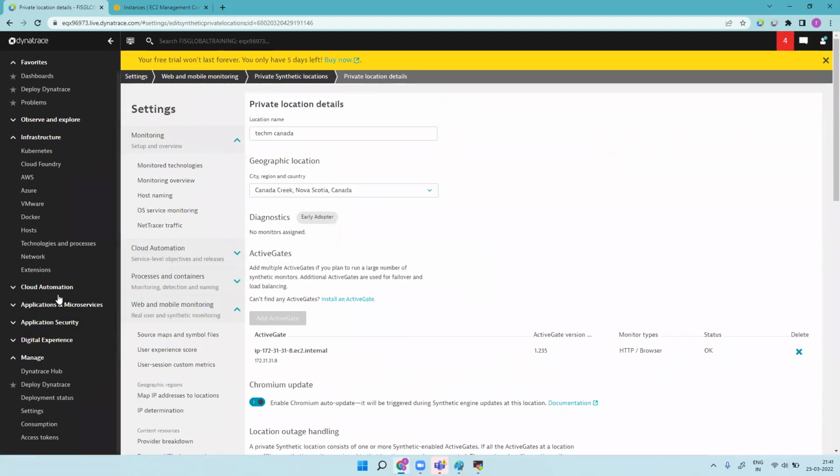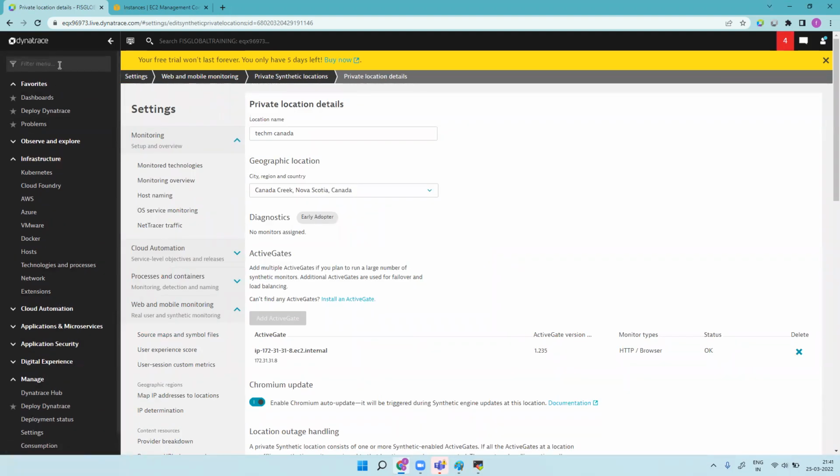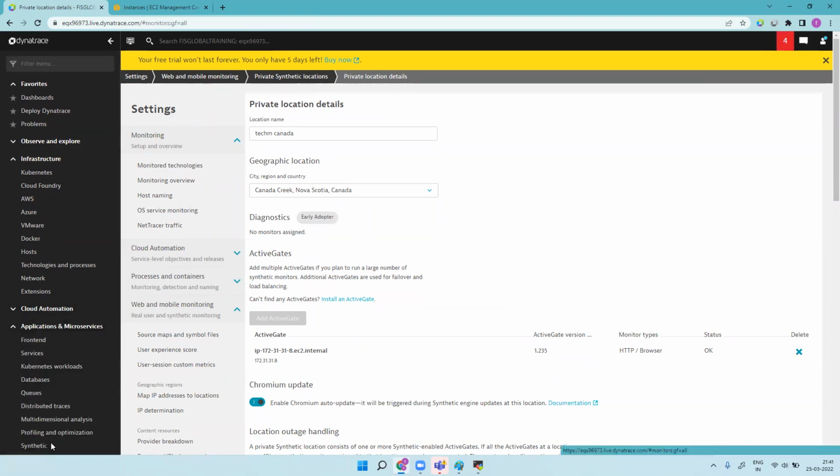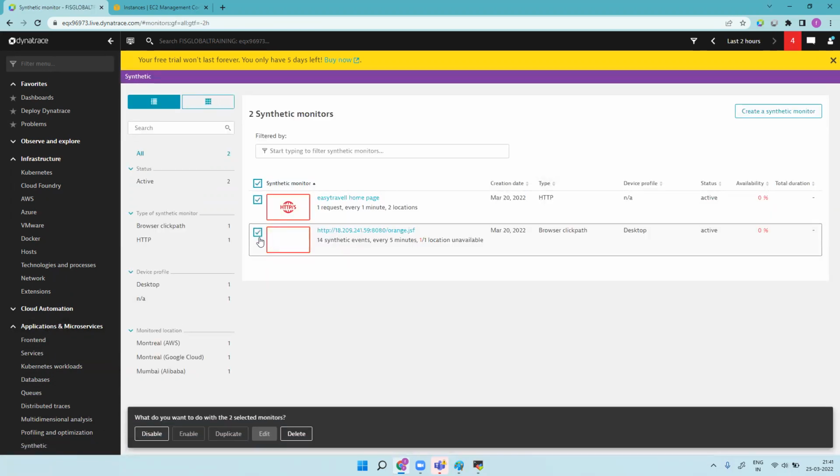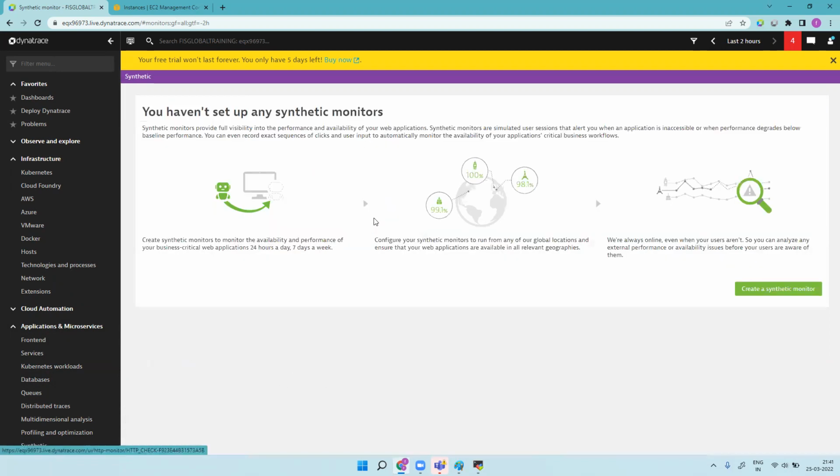Now let's configure a synthetic monitoring. So where will synthetic monitoring come? You can see synthetic under the application tab. Let's create it. Create a synthetic monitoring.